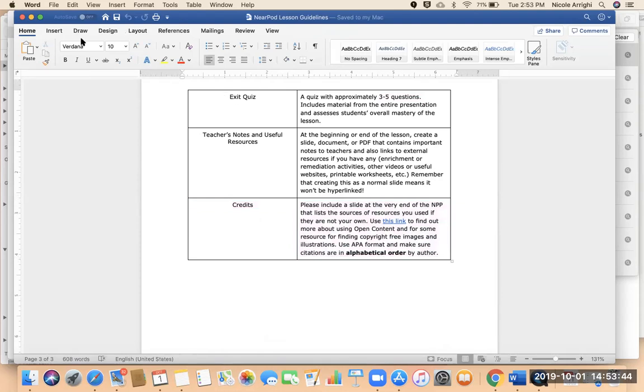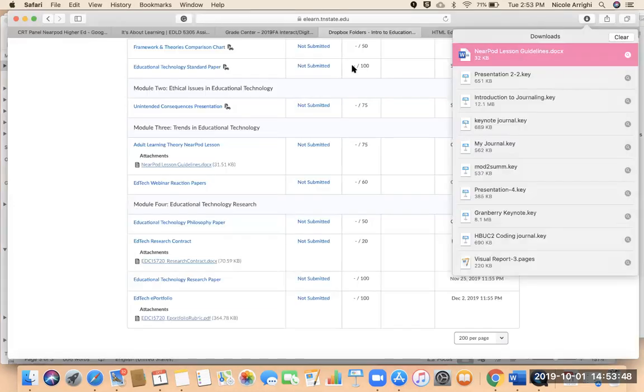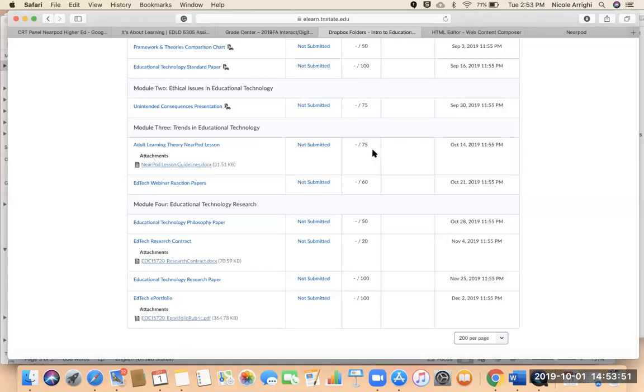So with that in play, I want to make sure that you have the resources that you need to construct a strong presentation using Nearpod. That is a free service. You can actually have a free account using your Gmail or your MyTSU account. But that is worth 75 points. So this guide sheet will clearly align with how I'm going to be scoring you.